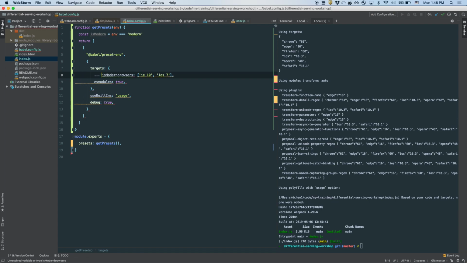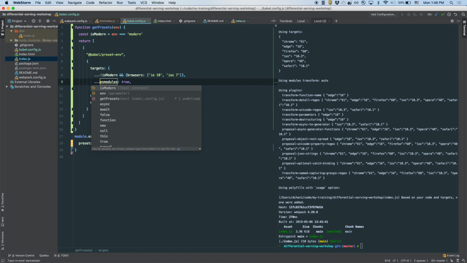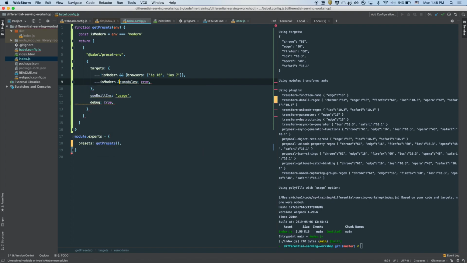If it's not a modern browser, I will do this. So this says, okay, if it's not a modern browser, use this and destructure it. And whereas if it is a modern browser, I will do this. Does that make sense to everyone?